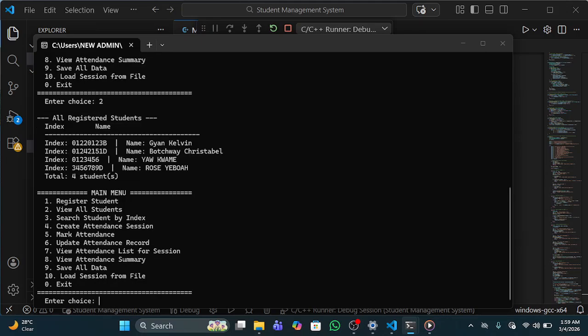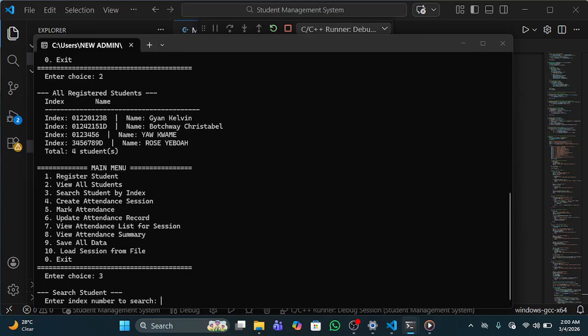Now let's go to 2. After writing the code, I tried testing it with other students. The first one was Jan Kelvin. You could see the second name, the third name, the fourth name. The fourth name is what I just added. So let's go to 3 so that we can see all the features of the code.